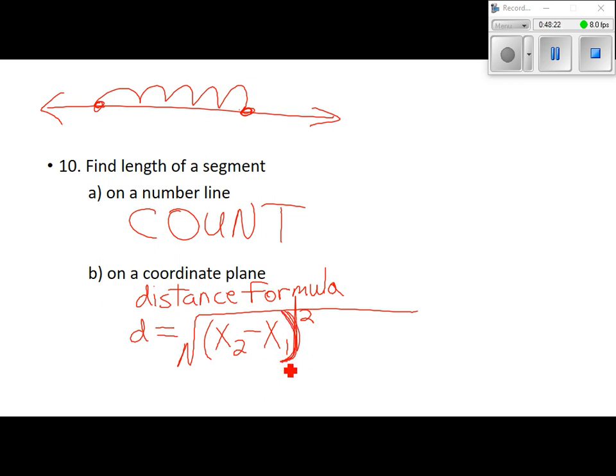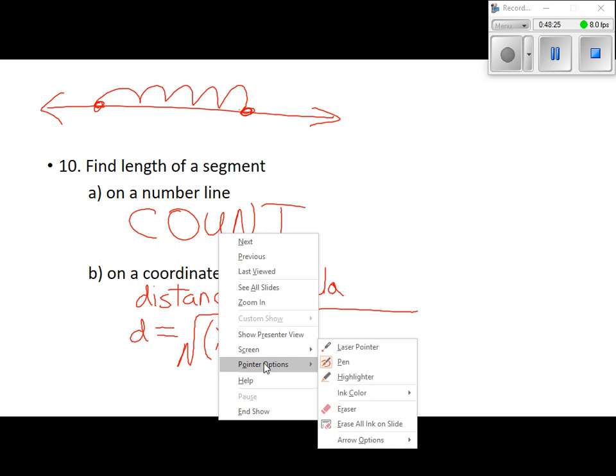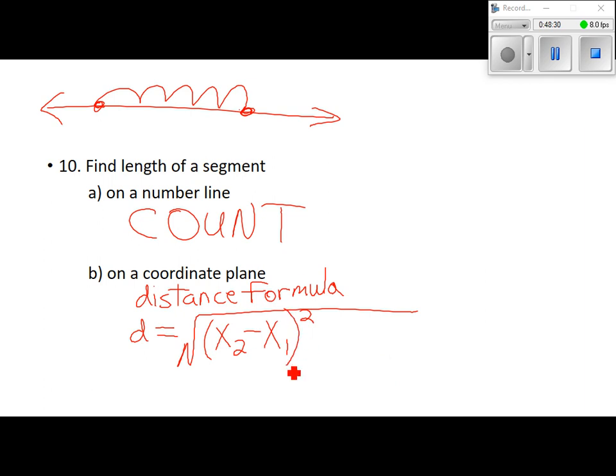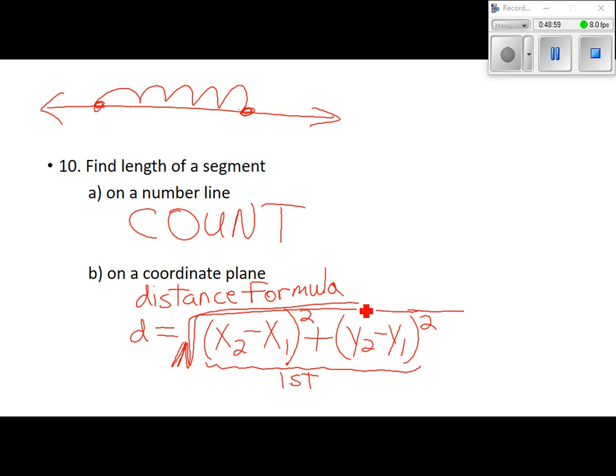Can you guys ignore that extra mark going up through there? Should I erase it? Well, it's saying nothing, so yes, I'm going to erase it. Plus, what's the second half of the formula? Subtract the y's and square the y's. Remember, when you're doing this formula, you can plug all this into your calculator as one thing. Do that part first, then take the square root. Otherwise, your calculator a lot of times will tell you the wrong answer.